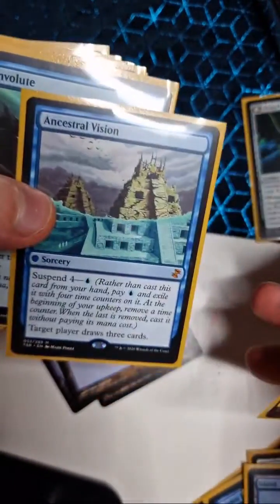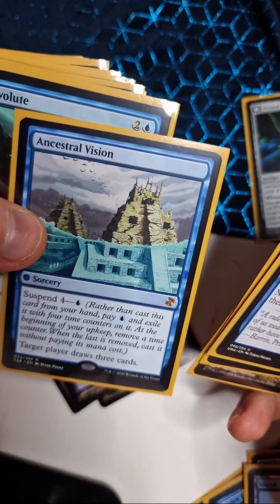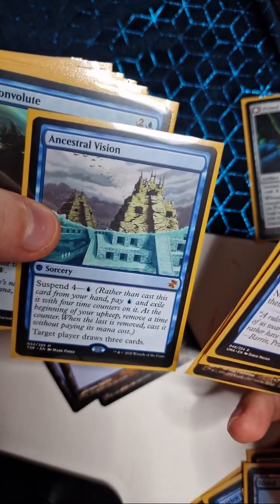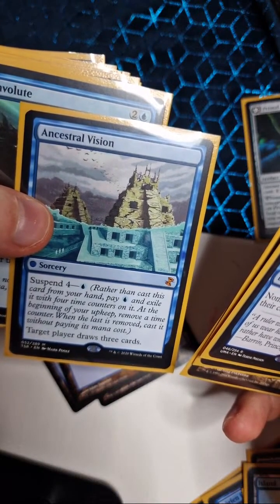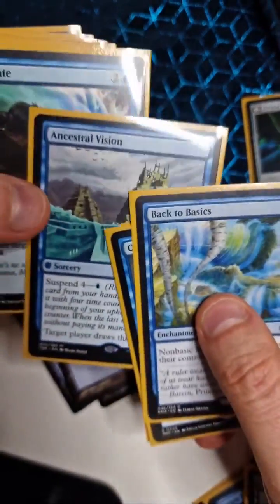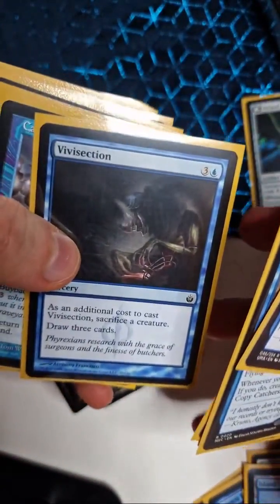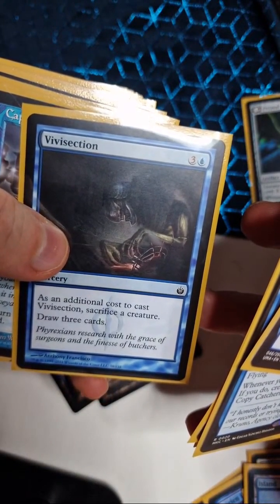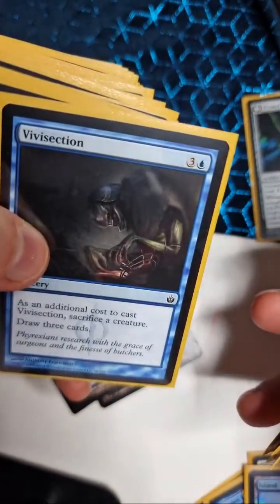So, it is kind of cool, I guess. Maybe remove this. As an additional cost to cast Vivisection, sacrifice a creature. Draw 3 cards. I already have enough draw card effects in here, so removing that. Okay.